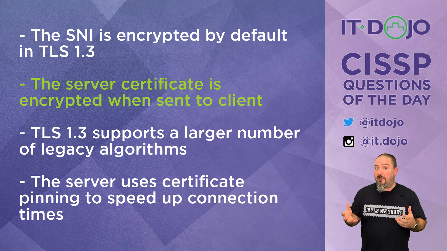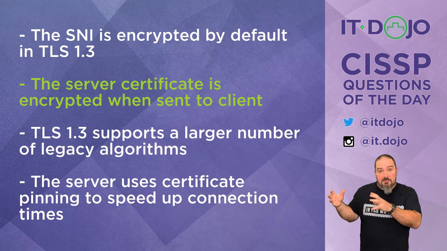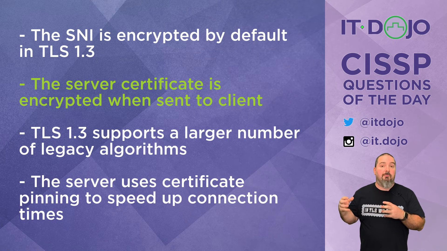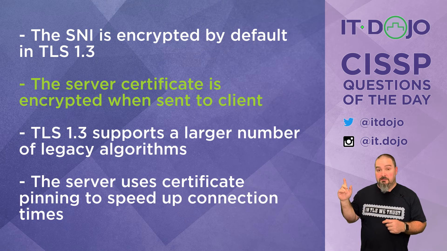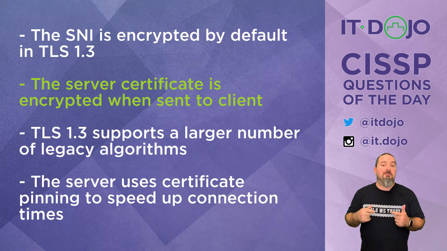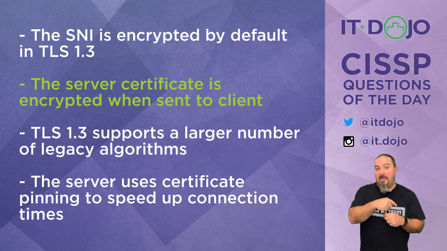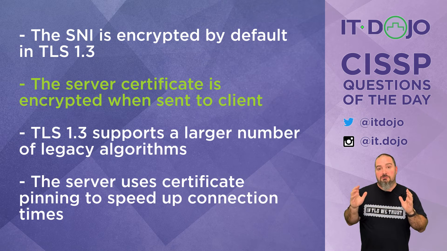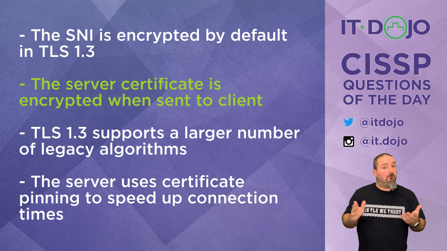The problem with the certificate being in plain text is that it exposes the name of the server. Even if you're doing encrypted DNS and even ESNI, if the certificate isn't encrypted then anyone in your network path — the coffee shop owner, your provider — can see the name of the server you're visiting. In TLS 1.3 there's no longer an exposure of the actual certificate during connection setup, which is a meaningful privacy improvement.